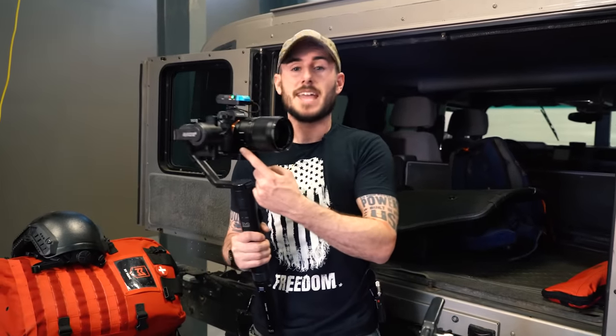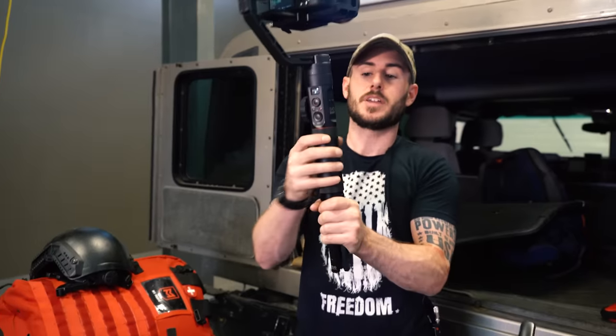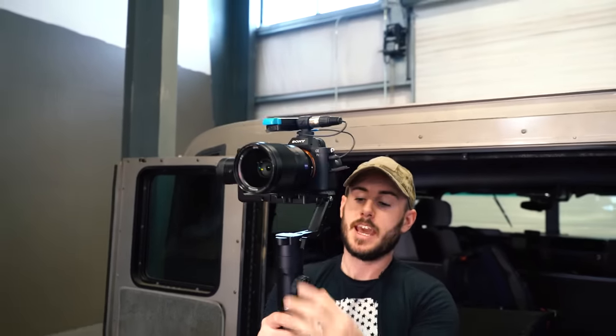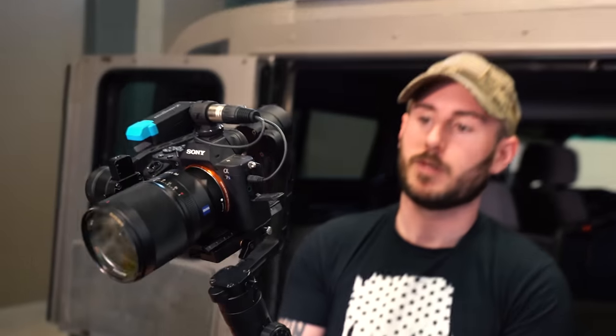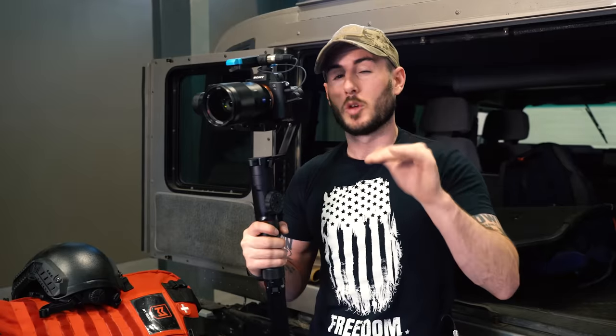And let's not forget about the gear that our camera crew uses. They shoot on an A7S with a variety of different lenses, also on top of an Evo Gimbals Rage 3 gimbal. I absolutely love this thing. It has follow focus on it, has several different modes, keeps our footage super clean and smooth when running through areas or when Kayla or Jared is chasing me through a field, through a house, through a door, through a sewer. Wherever we go, this gimbal follows us, gets us super smooth footage.